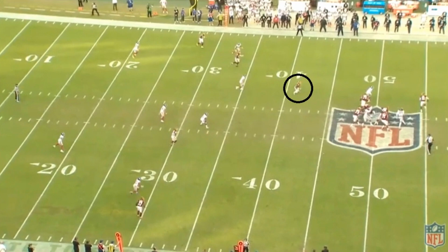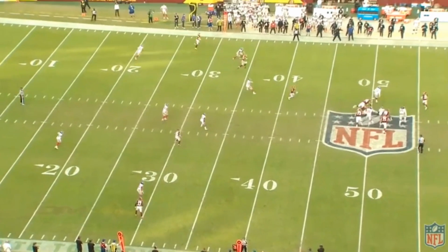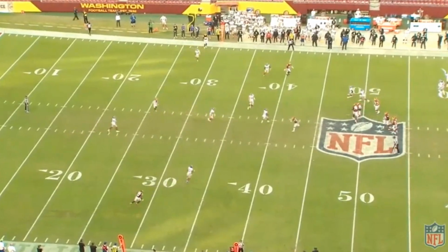I don't know if that's what you want to do, but you either can go for it on 4th and 5, or you can kick a long field goal to try and tie the game. The reality is, with him running backwards, it's going to be really difficult for him to make a throw to anybody else. So I like this decision by him. The problem is going to be this throw just gets away from him a little bit. As you see, it's just too high, and it ends up getting intercepted.